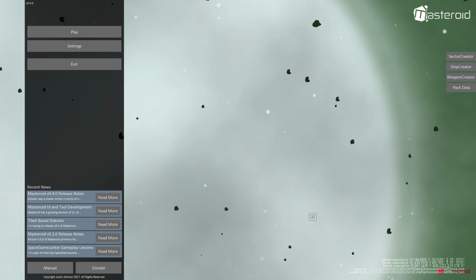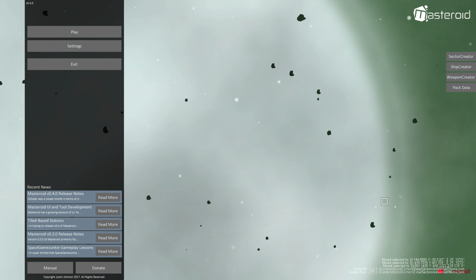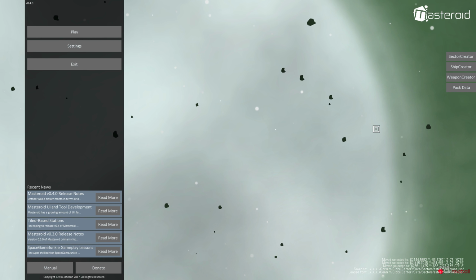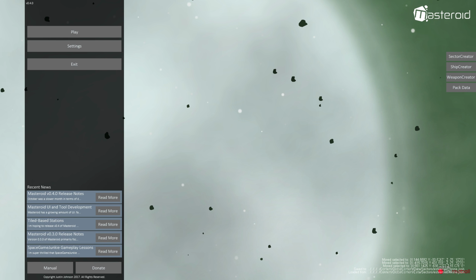Hopefully you enjoyed seeing the new tools at work. Get an idea of what will be coming in the 5th version of Masteroid, which will probably release sometime next week. So that's it.